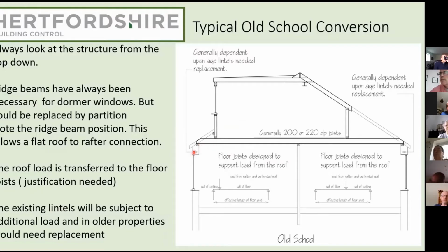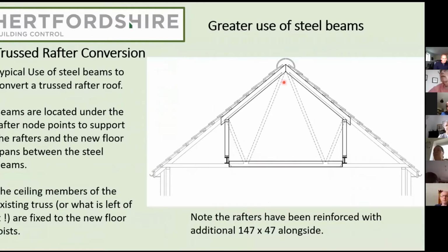But again, same situation here, these fellas are going to overload the lintels. The lintels are going to have more load on them than they previously did. So this is the modern way it's all done, which we've already seen. I've already talked you through the particular method. And like I said, the only thing that's going to affect the position of these beams is staircase trimming. If the staircase is coming up in this particular area, along this area, then this fella here needs to be moved to here. And it may mean that the floor joists need to be designed in stiffness. But same as what I was saying to you before, you pick up the truss rafters at the nodes, and you make sure that you fix the existing ceiling joists to the floor joists. Otherwise, it will go south very, very quickly.